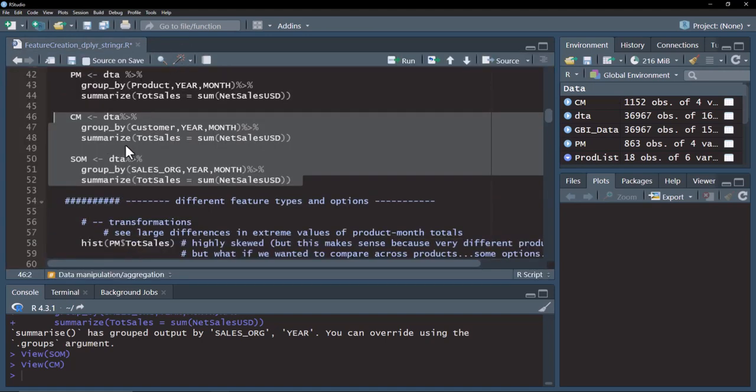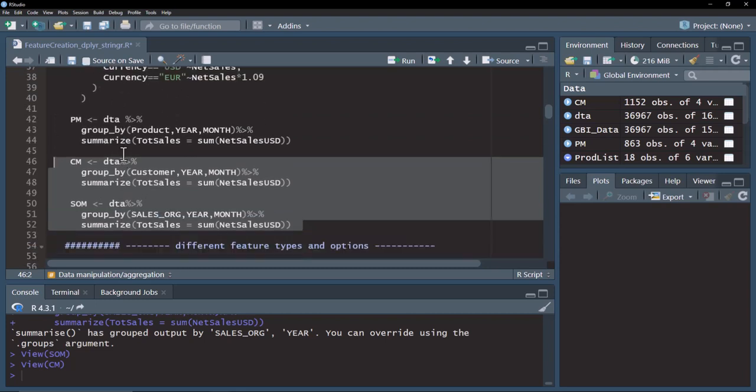All right, so these are different ways to think about how to organize data. And the reason we might organize data differently is because we want to answer different questions or see something different with the data. Now let's go into options for creating different types of features.